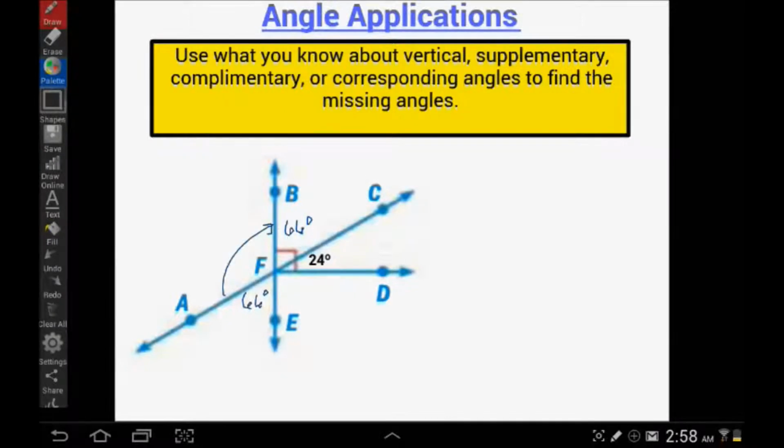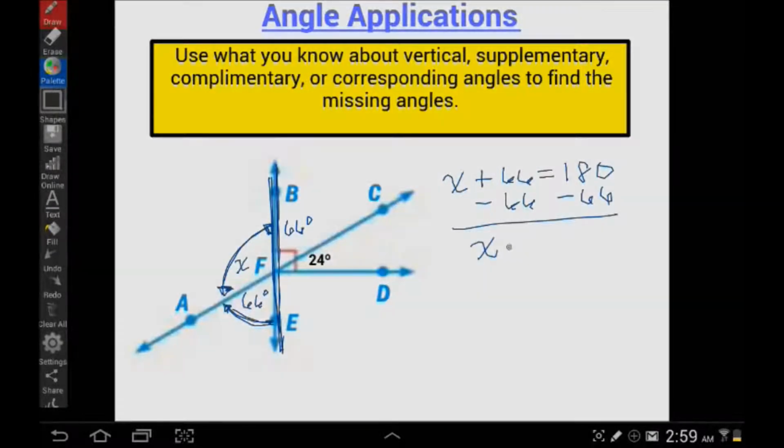And right here, we're going to find this angle. Now one thing that might not pop out at you right away is the fact that these two angles are part of a linear pair. They lie on this line right there, which means that it's part of a straight angle, and straight angles equal 180 degrees. Call this x. We know that this angle and this angle make 180. So I'm just going to set up my equation. x plus 66 equals 180 degrees. Now to solve that, we're just going to take 66 away from both sides of the equation, and you get x equals 114 degrees. We'll call that angle AFB.